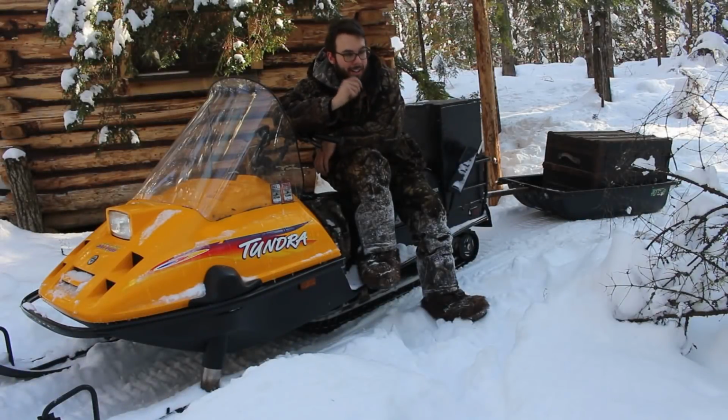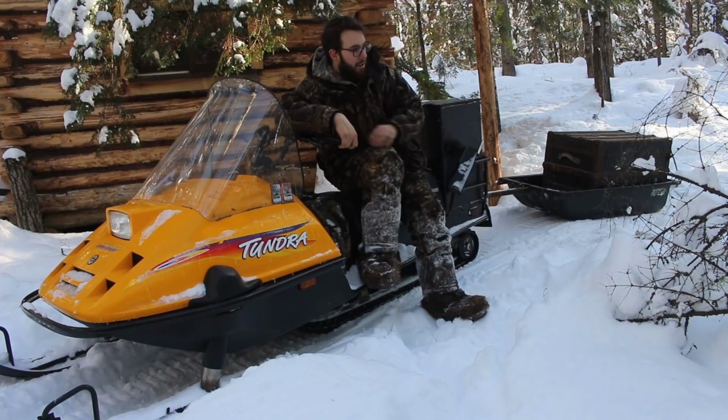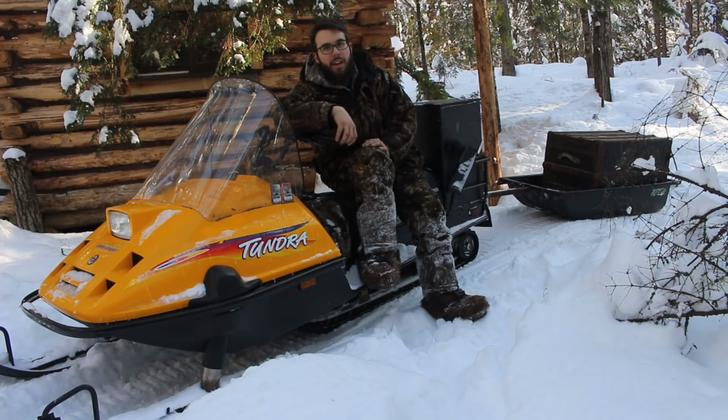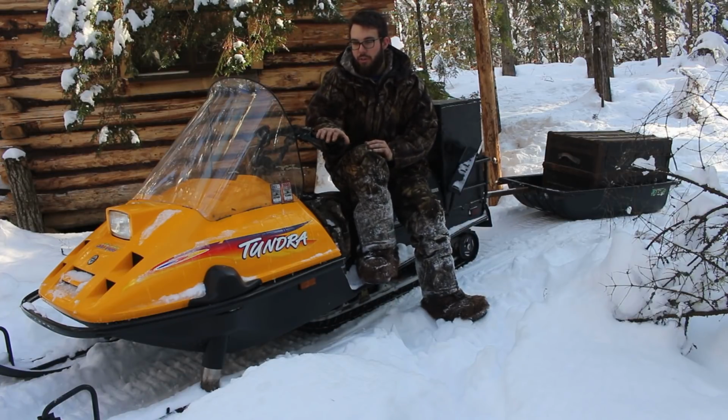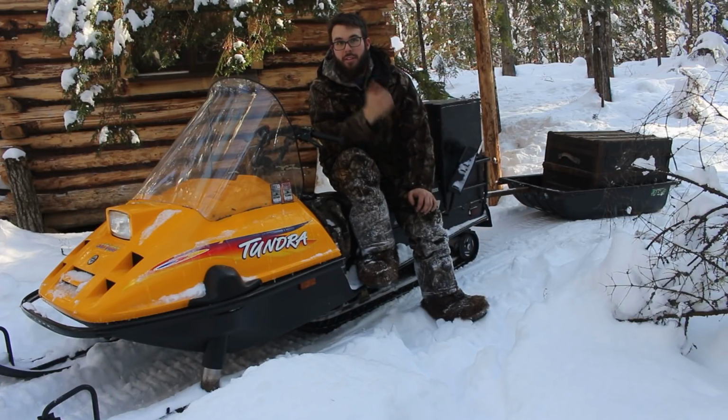Back at the cabin again on a quite frisky Tuesday morning. I'm not staying here for long again, but as you can see, I brought the Ski-Doo, my good old snowmobile, that I'll do a video on later. For now, I concentrated on hauling stuff that I couldn't haul here in the summer on my back. So I'll show you guys what I have in this sleigh. Nothing much, but it's a real help now having this with me. I bought it last year, so I'm just taking advantage of the snow as much as I can.